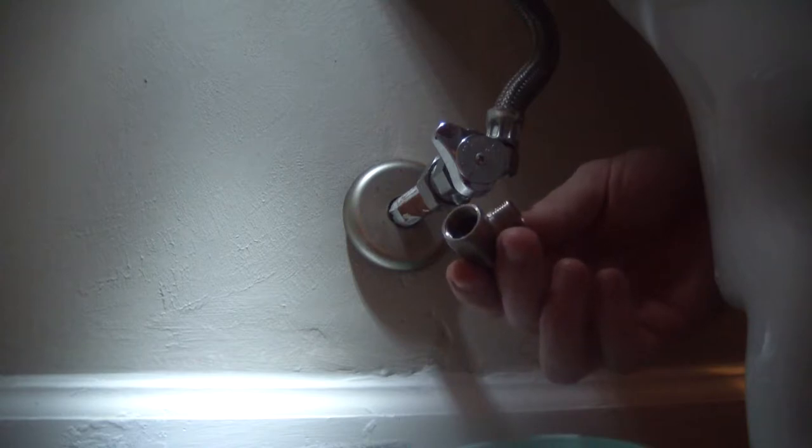Now it's time for the plumbing part. Get a towel and put it down to catch some water. Turn off your shutoff valve to your fixture — yours might look different from mine, just make sure your water is off. Flush that toilet and make sure all the water drains out of the tank so it is dry. Take your adjustable wrench and start loosening this compression nut — water is going to come out so don't freak out. You've got your T going in here coming out the top, aligned so the line can go straight through. The branch connection goes to your bidet — this is the cold side, I'm using the blue hose. Go hand tight and just snug them up pretty good.